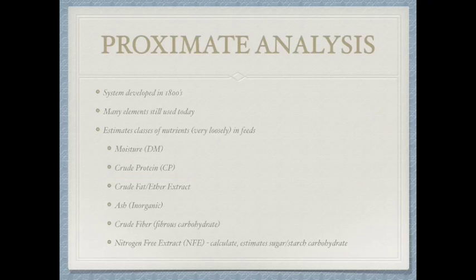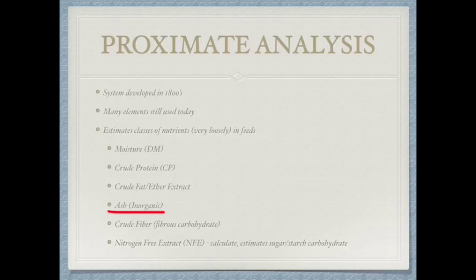The next one is taking a look at the lipids or fats, which is yet another nutrient group. And that's called either crude fat, or sometimes you'll see the actual procedure is called an ether extract. It's where you boil a sample in ether overnight, and that ether removes all the fat compounds from that feed, and you're able to estimate what percent fat is in that diet.